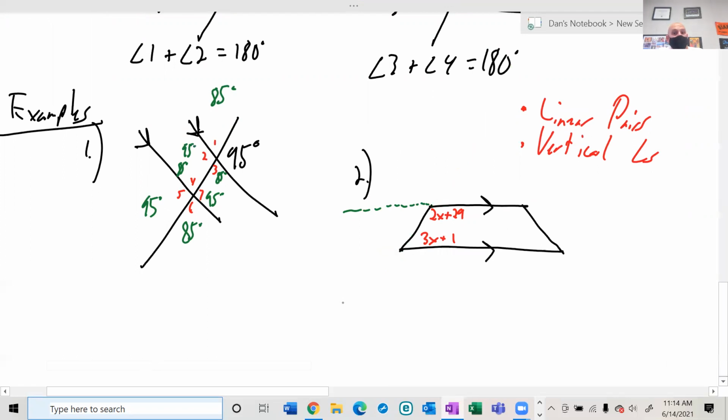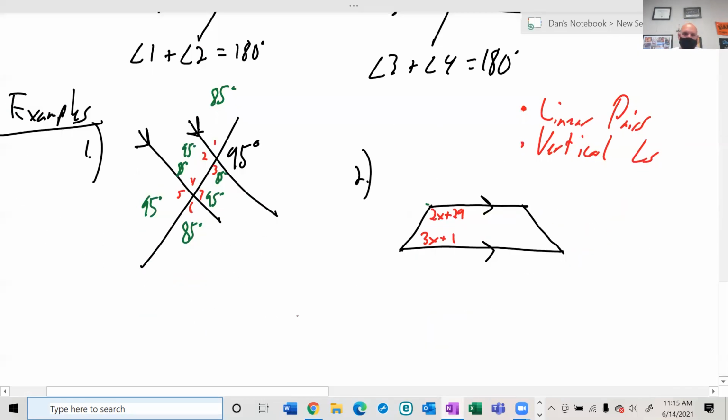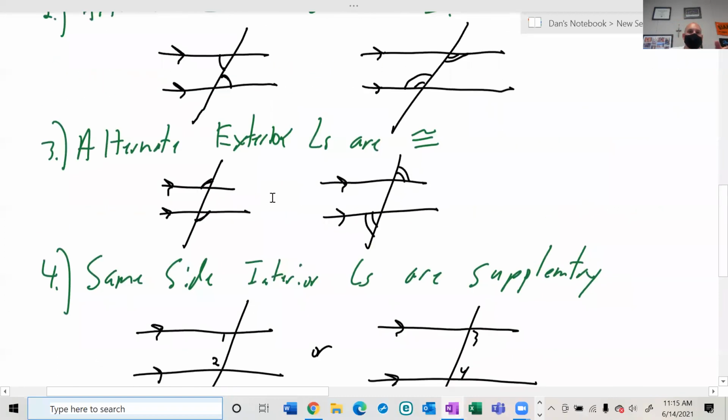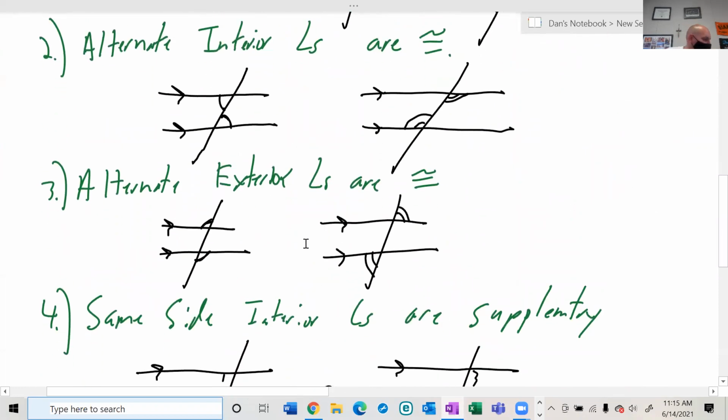So what's the relationship between those two angles that I just gave you? Say it again. Now, this is going to be the important part. What do you know about same side interior angles? They have a sum of 180 degrees. So now you can go through and set up an algebra equation. 2x plus 29 plus 3x plus 1 equals 180 degrees. And we're not going to solve it right now. Then you could go through and solve it. See, they could give you a bunch of stuff like this. They could give you algebra equations of things that are corresponding or are alternate interior or alternate exterior.